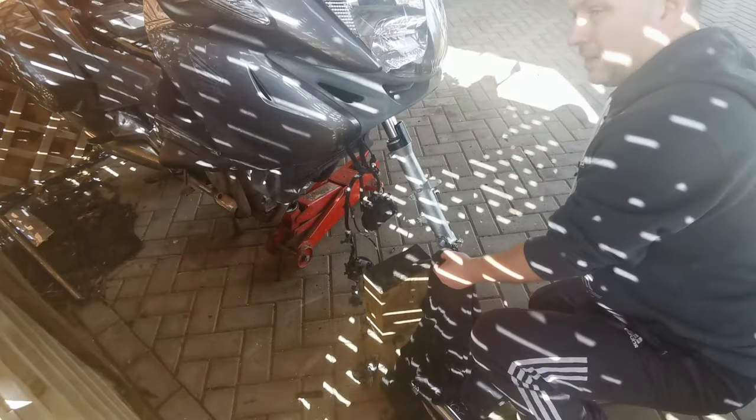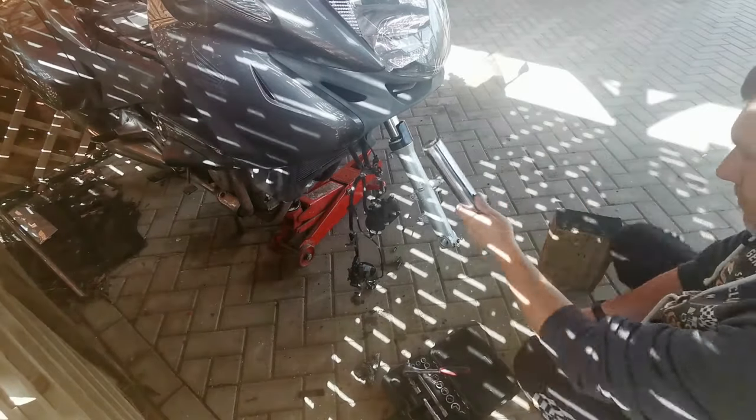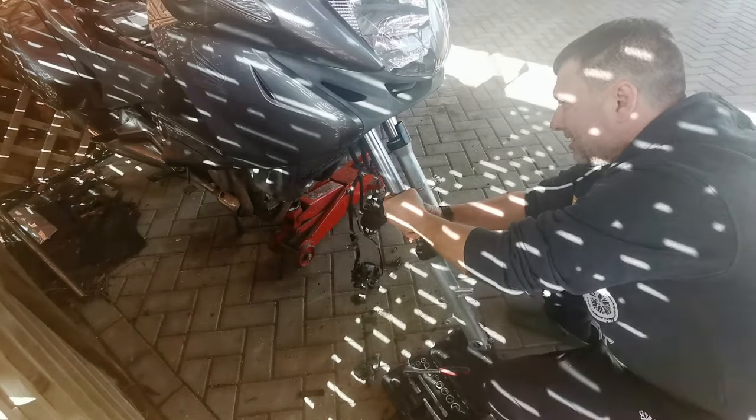Perfect. There you go. And this is one of the old brake pads, absolutely caked in fluid. So definitely needs new ones. All done. And a lot better than it was before. Right.